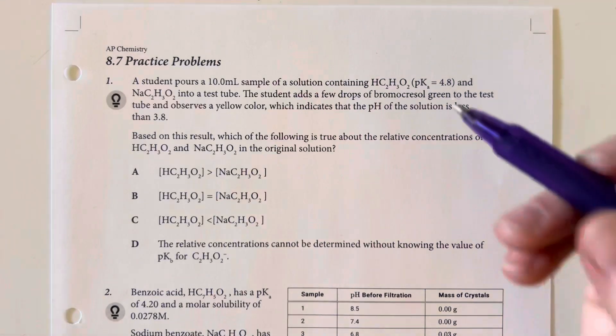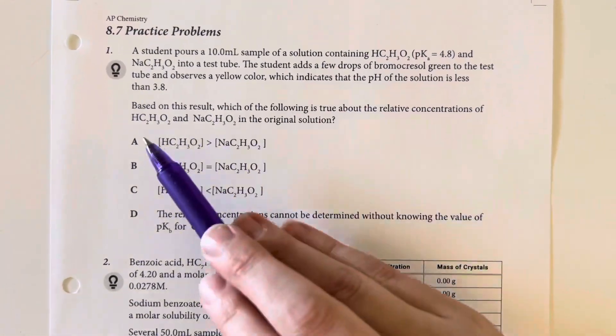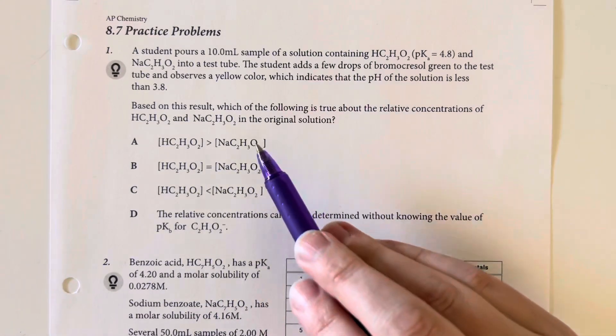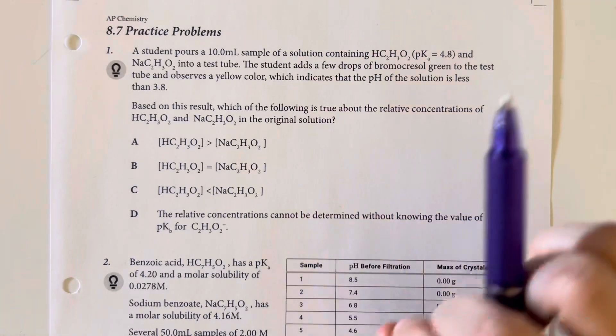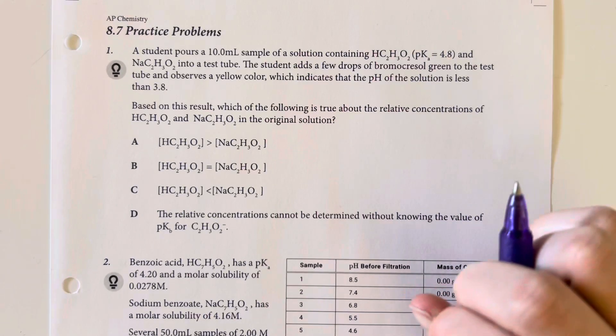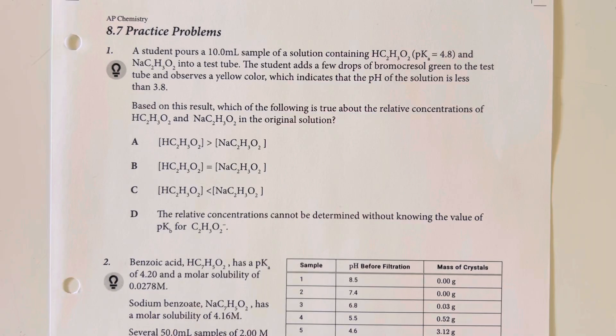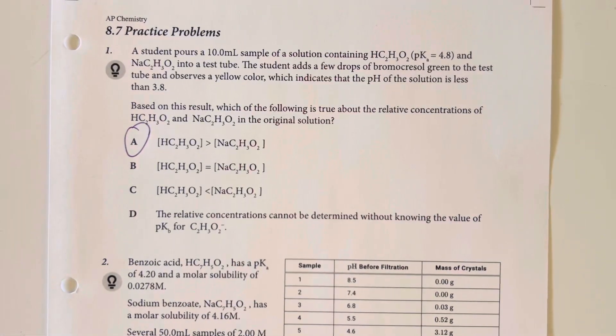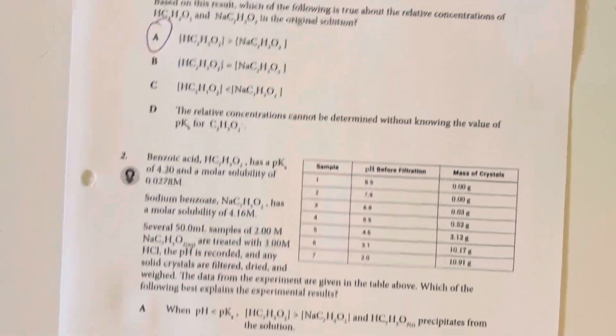So we can see that our pKa was 4.8 and now we have a pH of less than 3.8. As we added acetate to the solution, we are going to shift to get the hydrogen back out of the solution via Le Chatelier's principle. And so my original concentration of the acetic acid versus the sodium acetate is going to be more acetic acid and less sodium acetate.